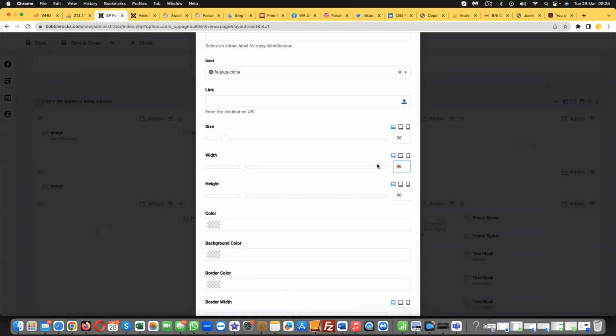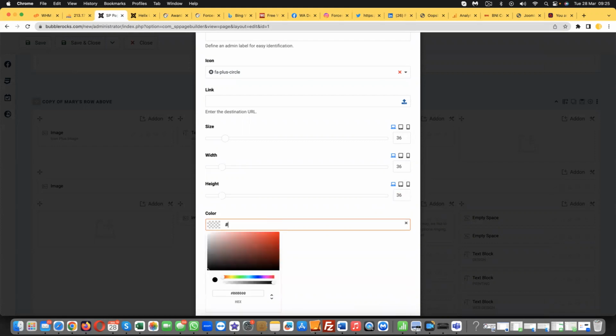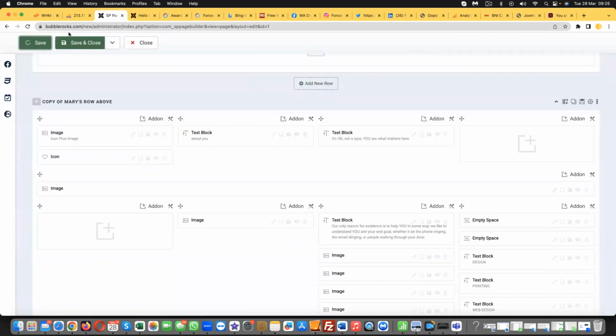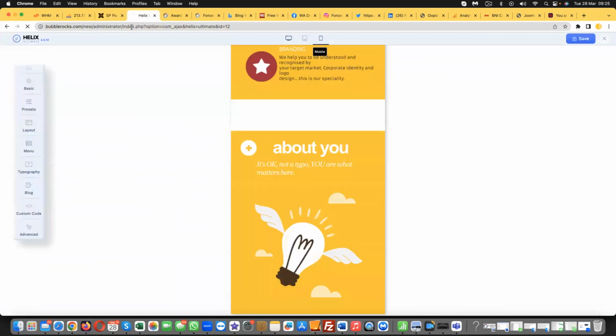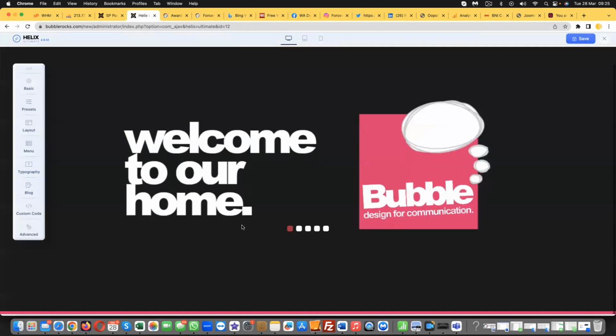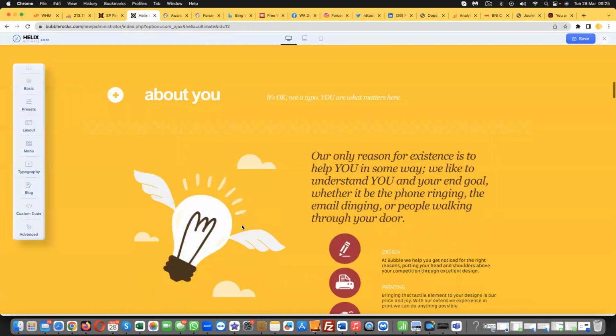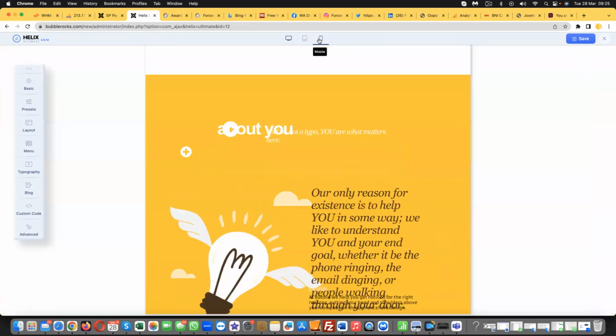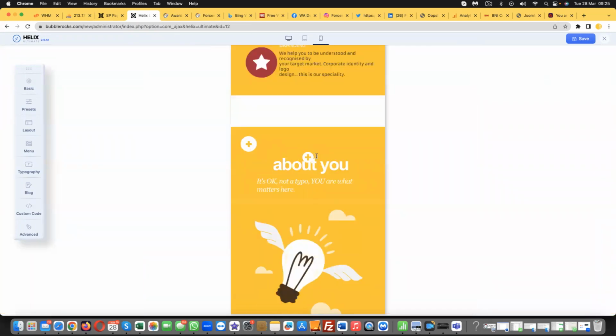So if we change this to 36, and then change the color to white, do a little refresh. I've got an icon plus button and it's there.